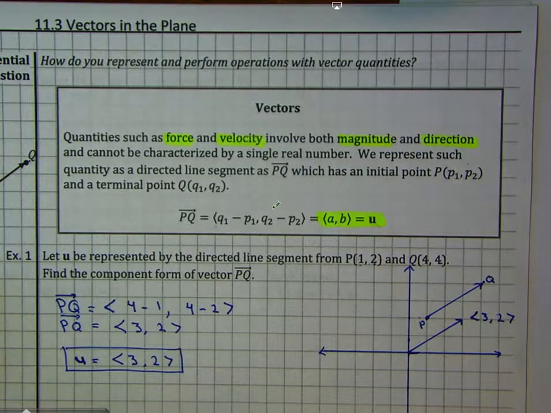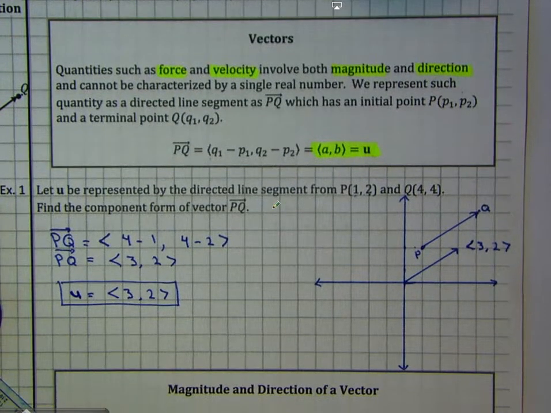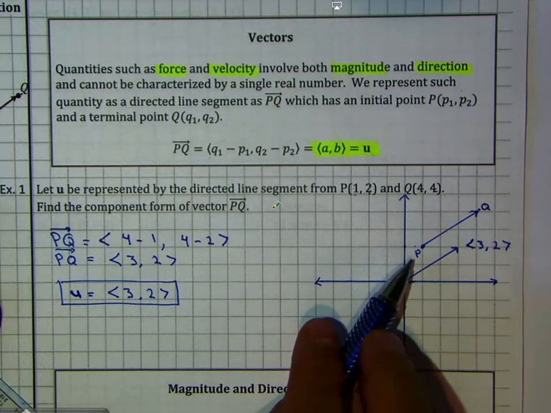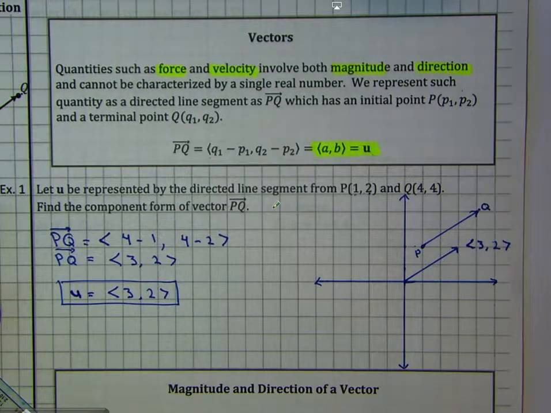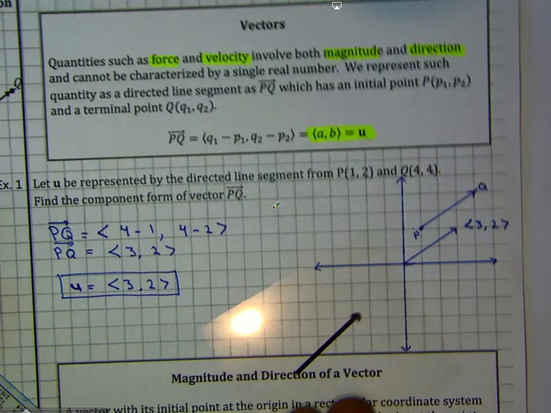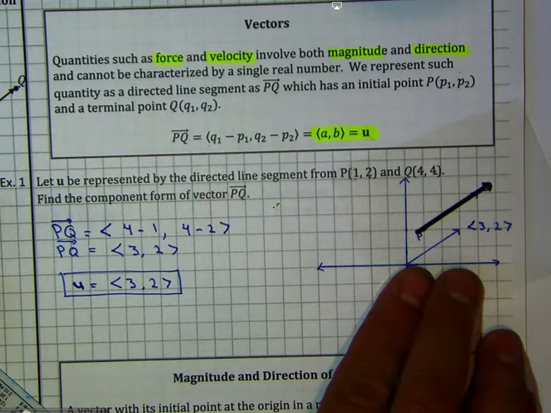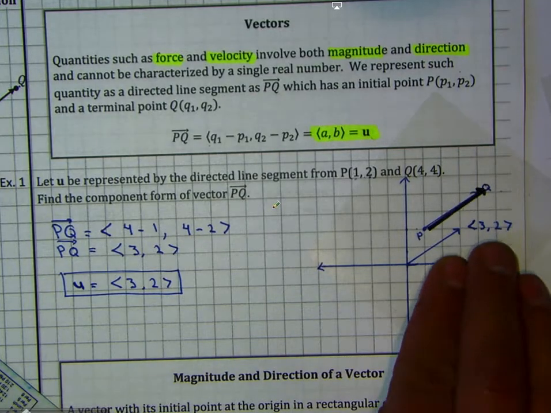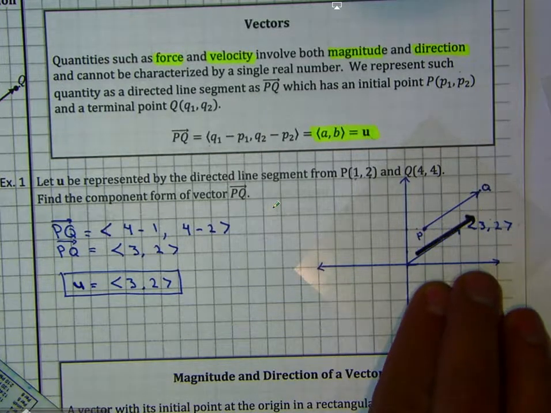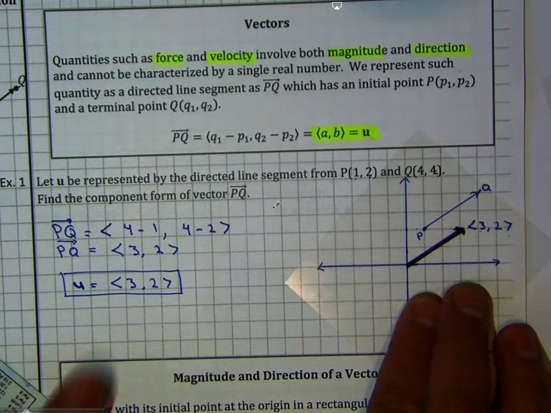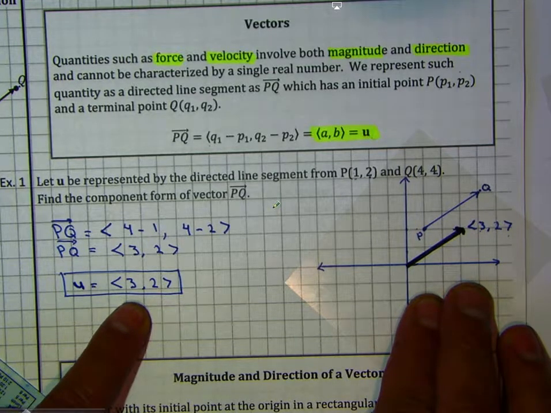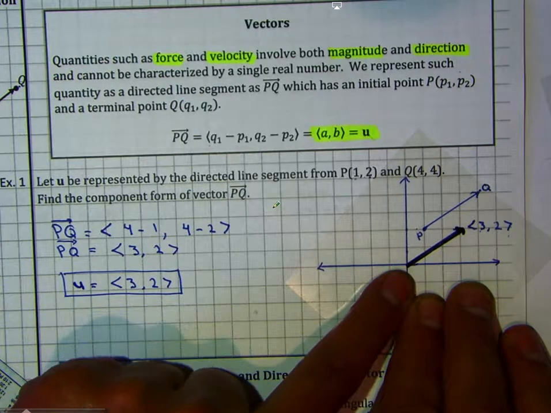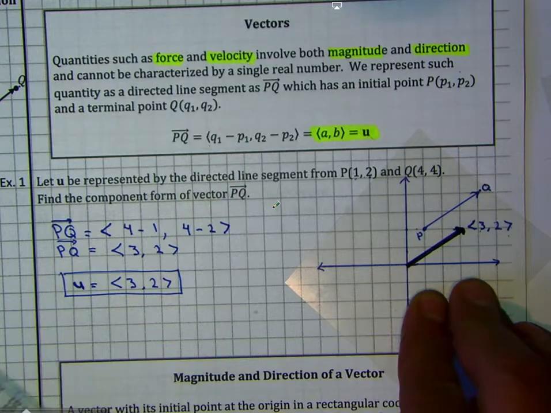So it's very easy to calculate. Now the important part is that you actually see what's happening. We are taking a vector with a starting point P and Q. That's this one here. And we are going to ground it, so that when it's written in this notation, we know that your starting point is at 0, 0, and your endpoint is at 3, 2.